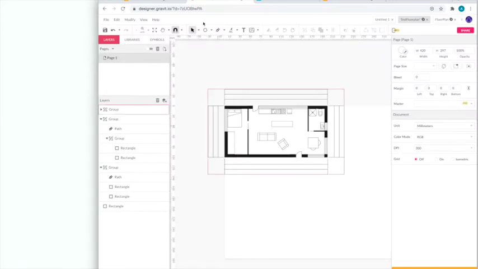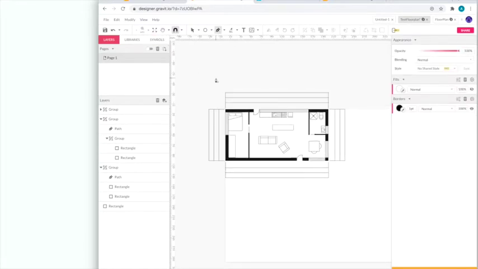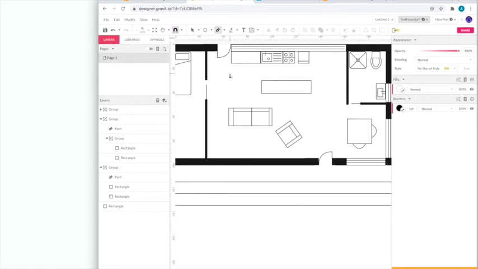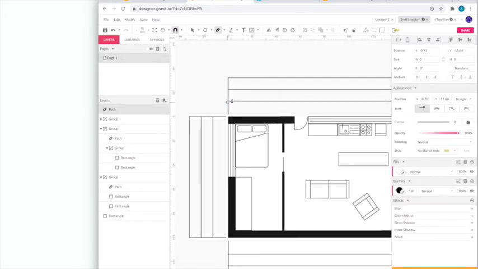The first thing we're going to do is create our little marker points. For this I'm going to zoom in. As we know, we need a diagonal point first.